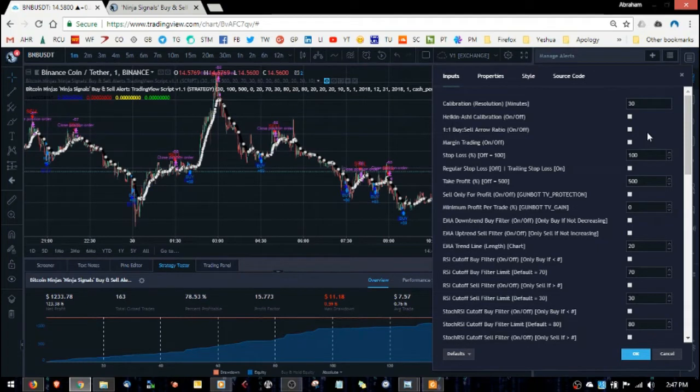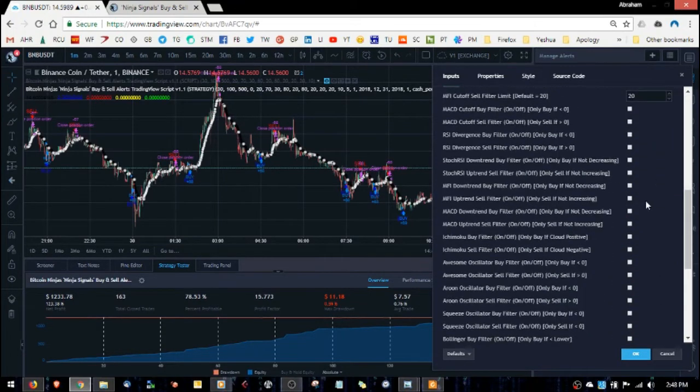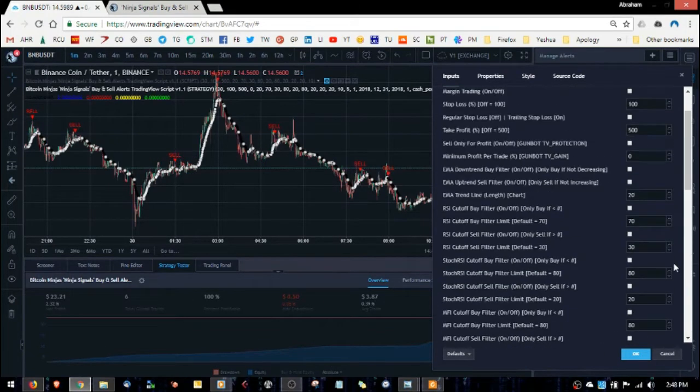Also, as you start to knock out different buy and sell arrows, as you apply different buy and sell filters to the script, you may notice that you have a bunch of buy signals in a row or a bunch of sell signals in a row. If you don't like that, if you don't want to use those multiple arrows in a row for pyramid trading or different styles of trading that might take advantage of those, you can limit those by placing a 1-to-1 buy to sell arrow ratio filter here. For example, we'll go through these in more detail later, but let's say I just set a bunch of different buy filters to knock out a bunch of different buys.